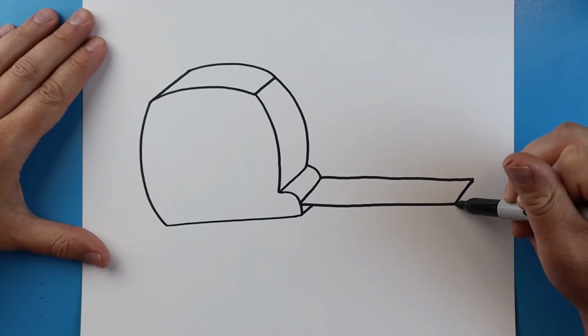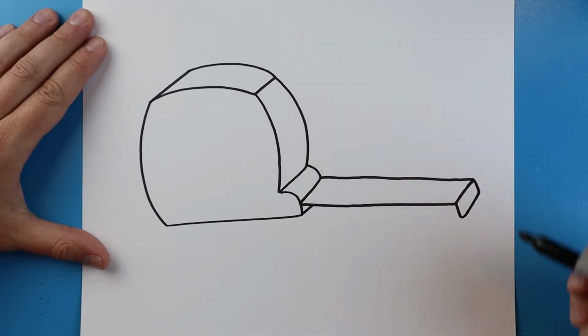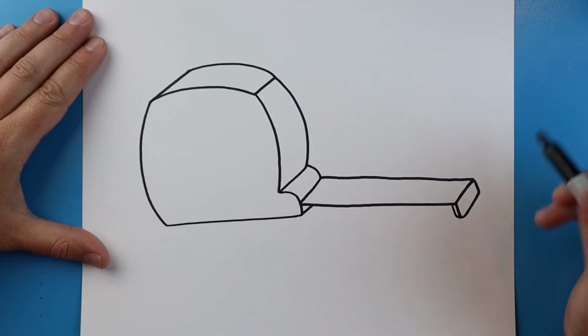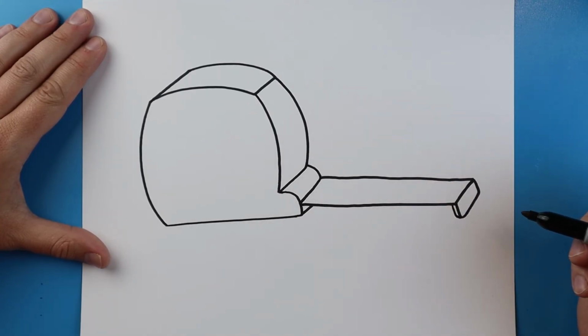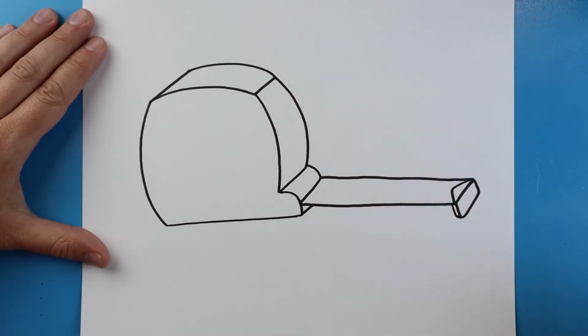Now, starting here, we're going to make a line that's going to go down, go over, and then up. And we're going to make a little line that's going to come down and connect to here. Next, we're going to make a line that's going to go up and then over.